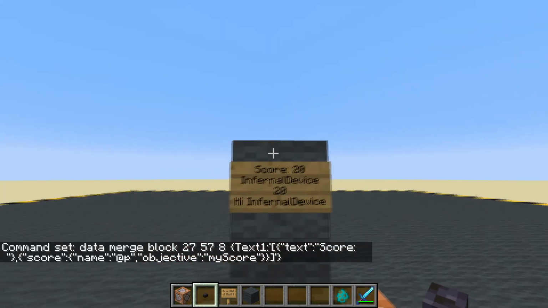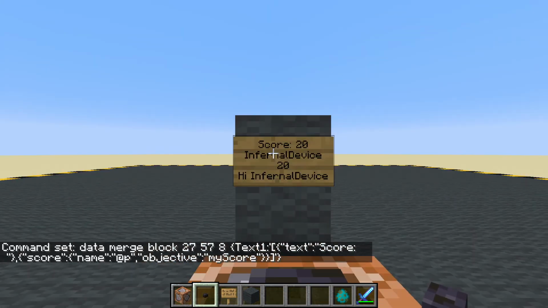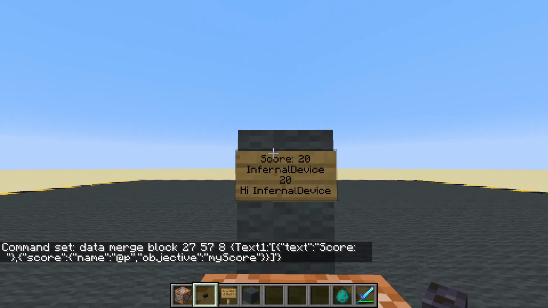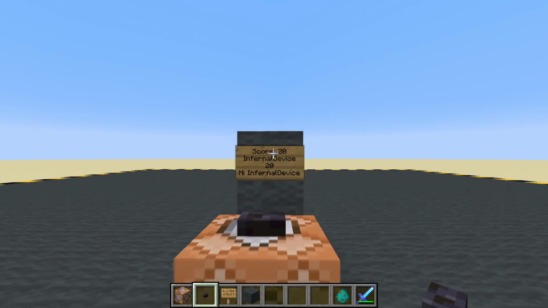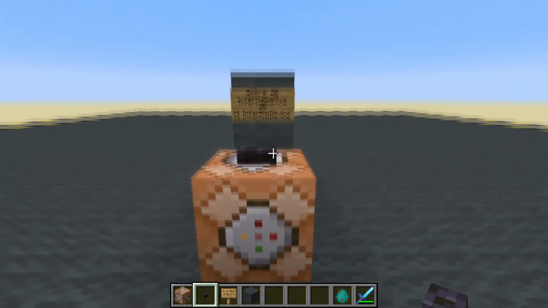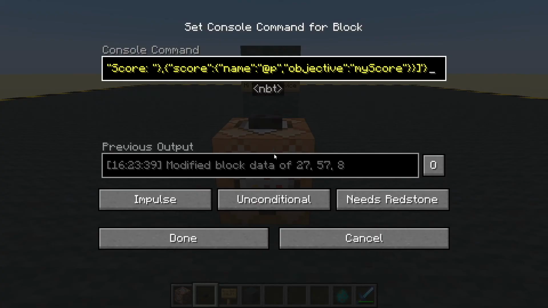Now that's good. Now on line 1 we've got score, so we can have different scores. We could have maybe a number of lives. Your lives equals 3. You've killed 5 zombies, yeah, which we could do. So let's set our score. Let's change this from my score to zombies killed.